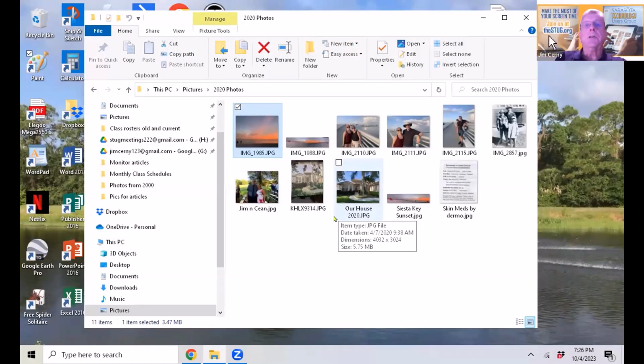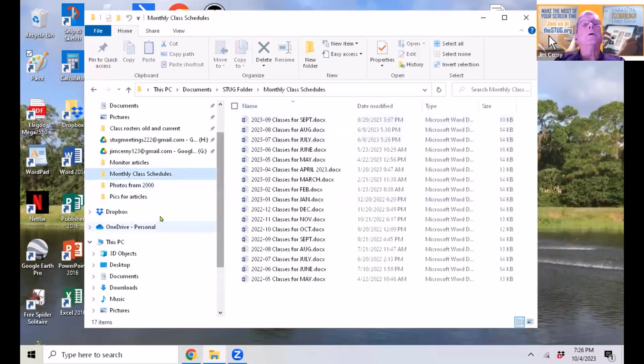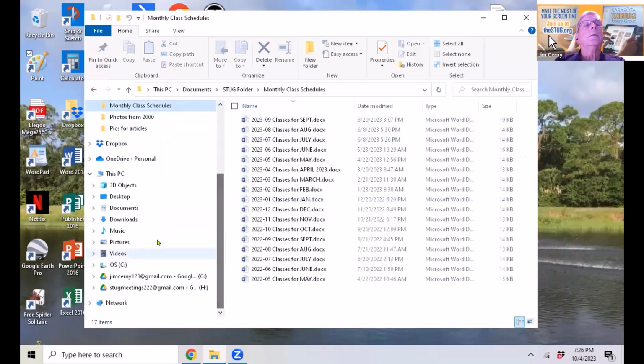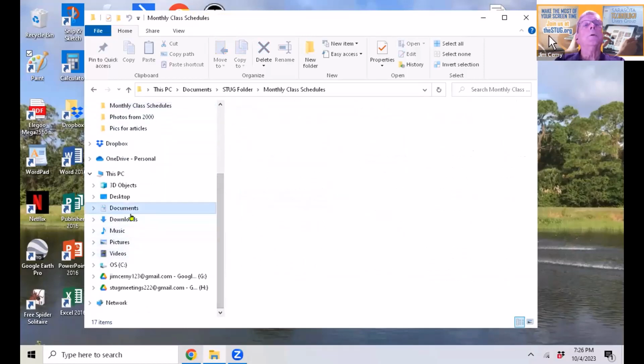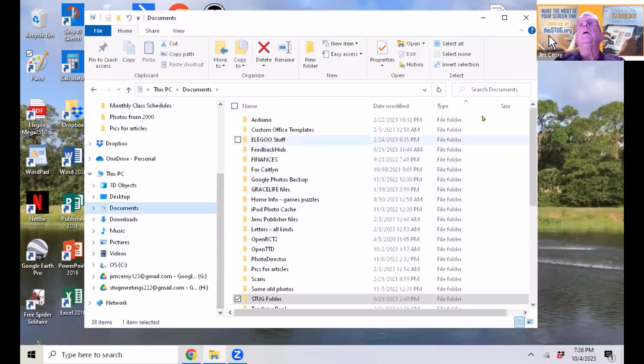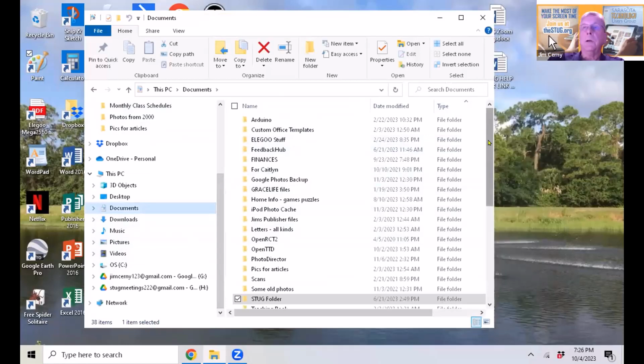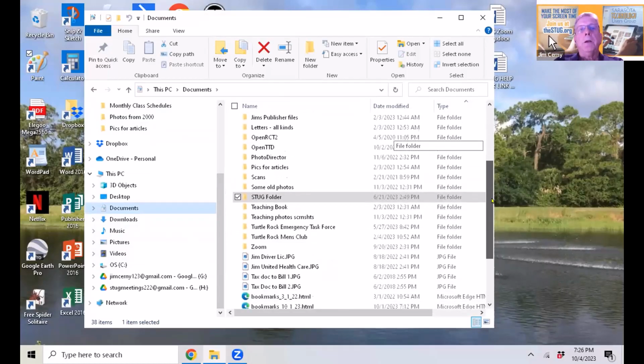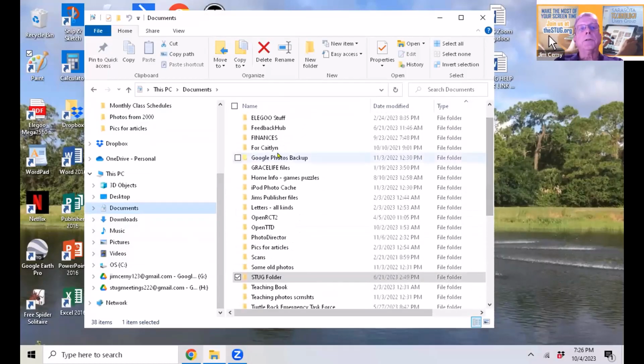Okay, file extensions. You notice in my list of files here, picking a folder. Let's go to Documents. And I have to move this over a little bit so I can get the scroll bar on my screen, because Zoom is taking up some space over there. You can see that I get a list.